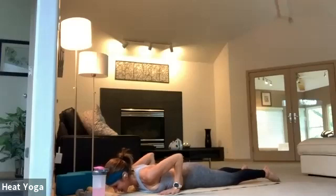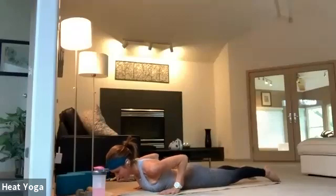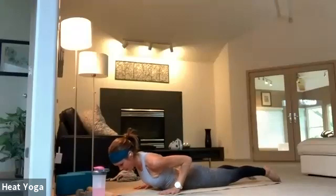And now activate the legs. Press the tops of the feet into the earth so much that you feel the thighs lift. Feel that energy. Could you press and lift just a little more? And then on your inhale, reach through the crown of the head, chest lift, shoulder blades squeeze a little bit closer together. Hold here.